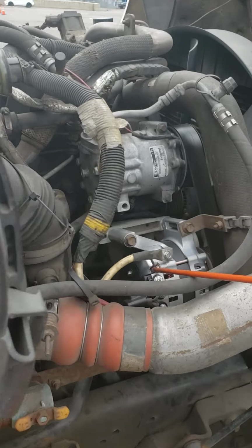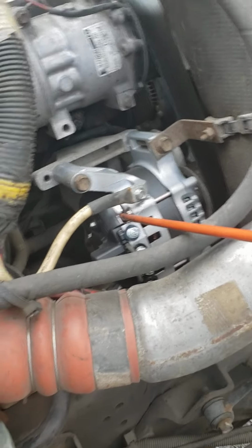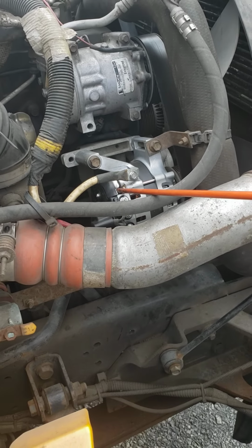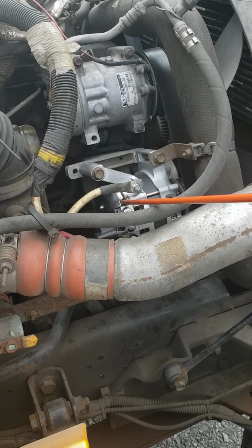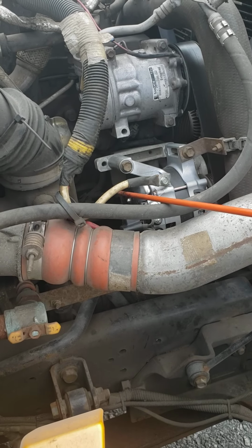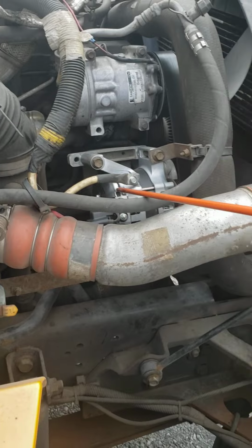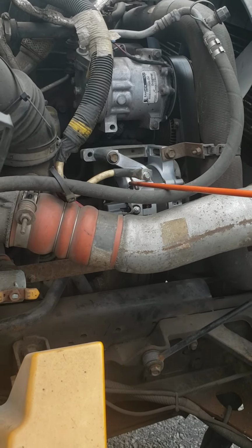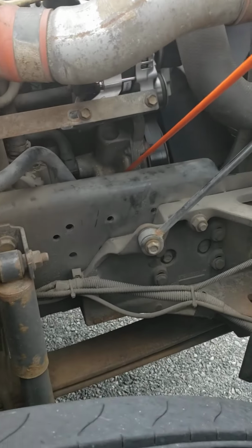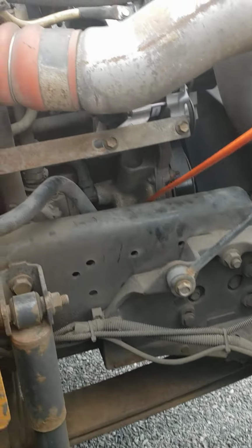Here's my alternator. Alternator, properly and securely mounted, not cracked, not broken, not missing any bolts. The wire is secure, not ripped, not frayed. Alternator. Then underneath the alternator, we have the water pump.